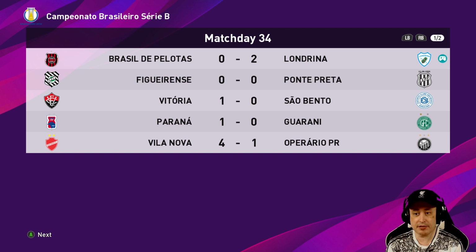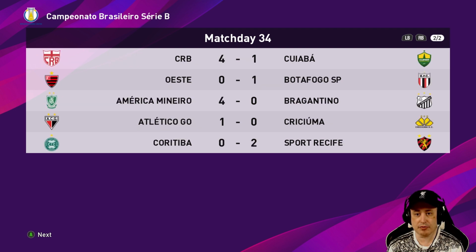But, yeah, Figueirense 0-0 against Ponte Preta. We got Vitória continuing their winning ways with a win over São Bento. Paraná back to winning ways against Guarani. Villanova a 4-1 win over Operário. CRB back to winning ways against Chris Eubank. No, that's not Chris Eubank, that's Cuiabá. I've got two Chris Eubanks now. And then we got Botafogo beating them 1-0. We got América Mineiro with a 4-0 win over Bragantino. Atlético Go with a win over Chris Eubank this time. And then Sport Recife, there we are, against Curitiba.